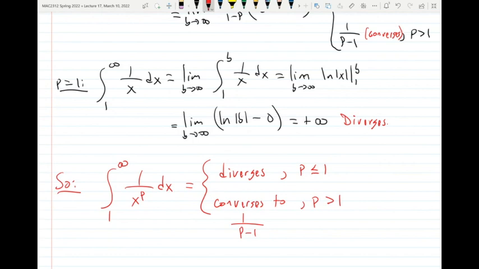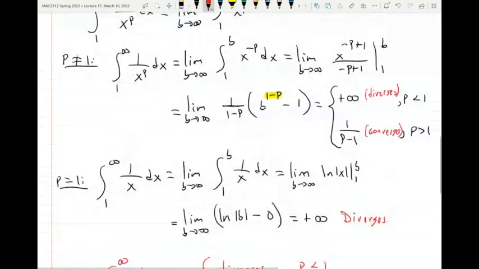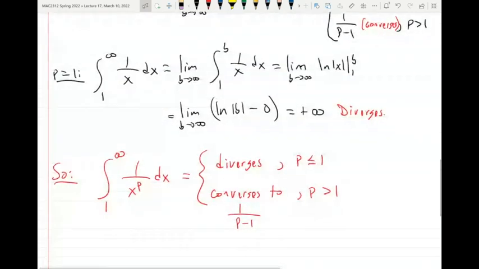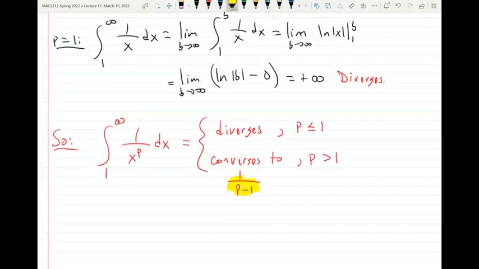Do you understand this? That's a summary of what we just discussed, okay? So it diverges for p less than 1, and also for p equal to 1. So together, less than or equal to 1 diverges, and it converges for p bigger than 1, and converges to 1 over p minus 1. Okay? All right. This is really not too relevant because most of the time you don't even need to know what it converges to, but we get it, so let's put it there. But what you really need to remember is that when p is less than or equal to 1, this diverges. When it's bigger than 1, it converges. Okay? That's the important result.